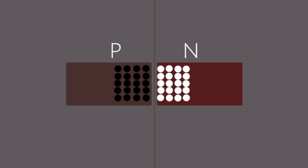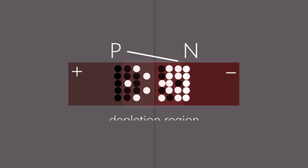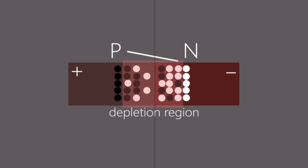Now if we combine these two materials, even if we don't apply any potential or electric field across these two terminals, the current would still flow initially. Because initially the p-type prior to this junction was mildly positively charged due to holes, and the n-type was negatively charged due to extra electrons. And when we combined them, then instantly there would be a flow of these charges, and this process would eventually cease when there is enough recombination of charges that creates an extra region, which is called the depletion region. Now up to this point we have engineered a diode, but how is the light emitted?